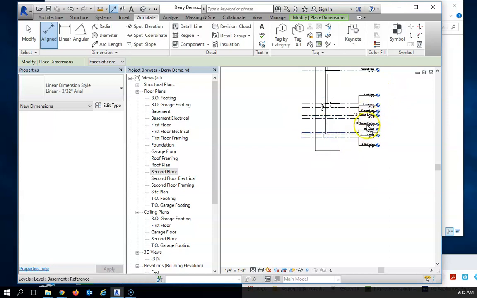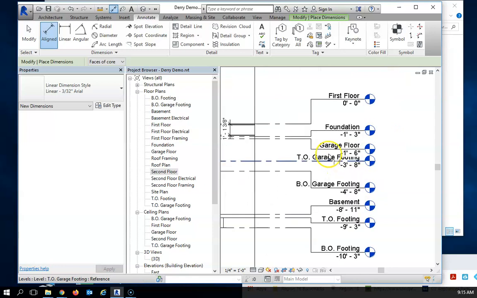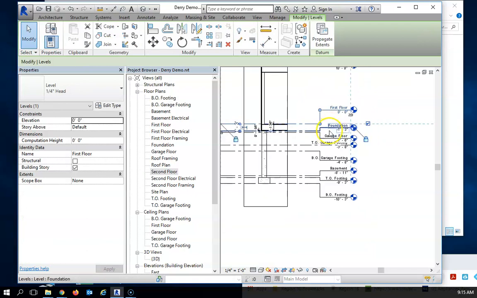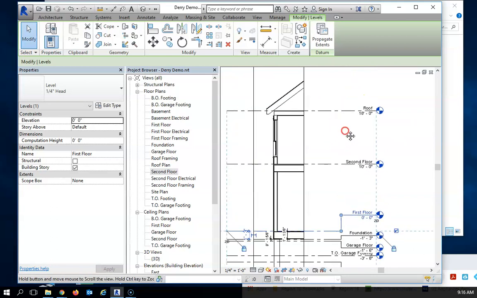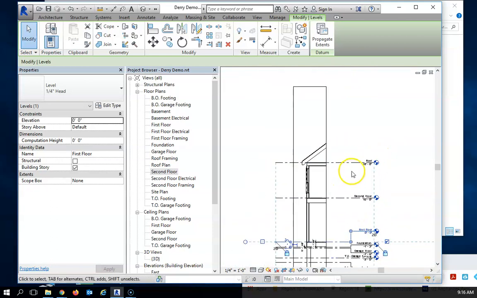The other thing is, for some of you, I started another video and I moved all these things around so that they weren't crowded over each other. And you might be wondering, how the heck did he do that? So let me take a moment and just show you how you can move these things. Let's do a simple one that you have access to, like the second floor of the roof.